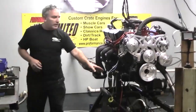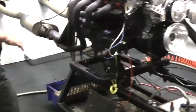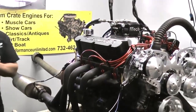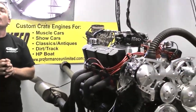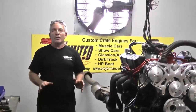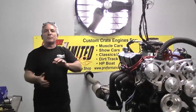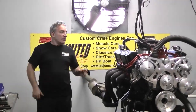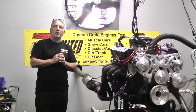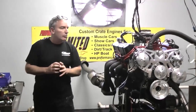We got the dual sump pan at your request — we have the Mustang crossmember, so we got that on here for you. The back of the engine is where the flywheel will go. What we ask everybody is to hand-fit the converter into the back of the engine. Make sure that converter fits in and out of the crankshaft and can still spin smoothly. If it doesn't, you need to clean the snout of that converter — very important. Make sure that's done, because we don't want to push the thrust forward and run out of thrust bearing. That's a no-no.